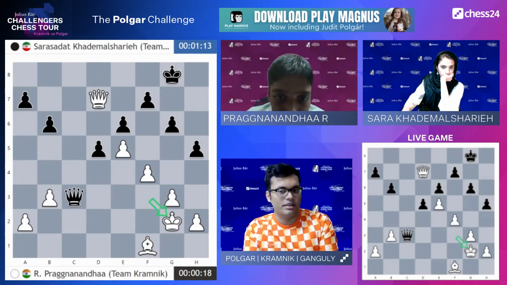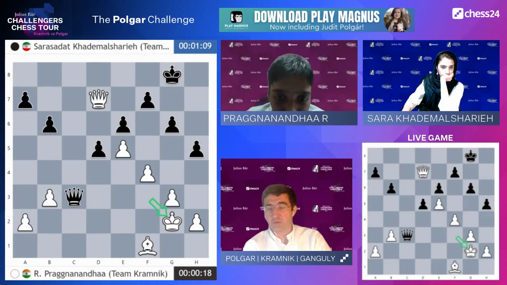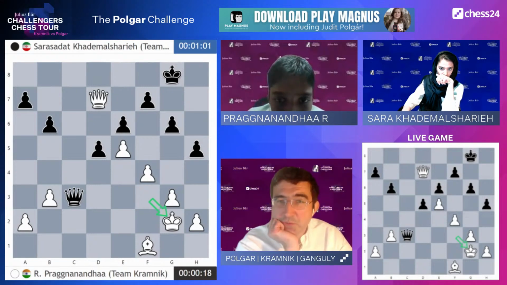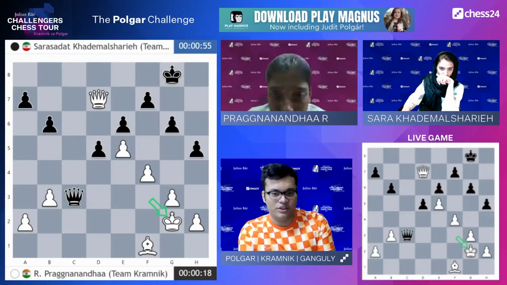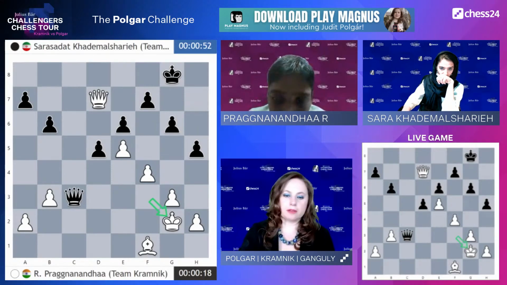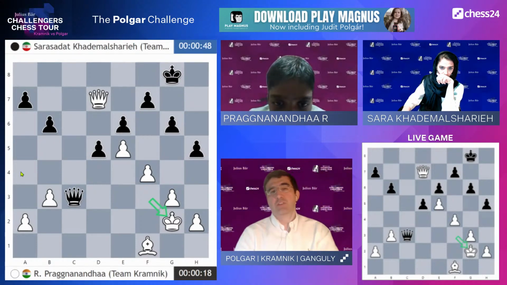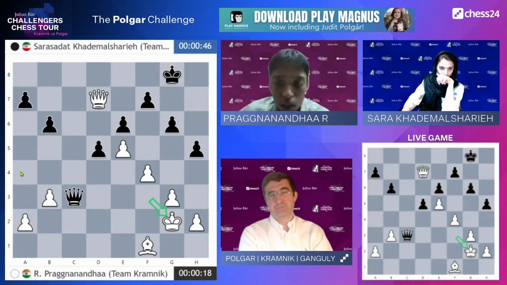Well, this was very nice, actually. Yeah, but it's not quite difficult to understand why Black had to go for it. What was the point? But it seems that it's probably winning now for White. Maybe Black should simply take on a2. No, but what about queen c2, king g1? Queen g1, yeah, and then king h1 and queen b5. It seems.